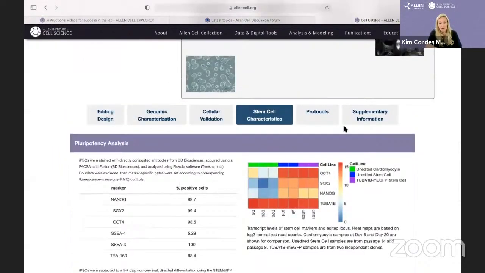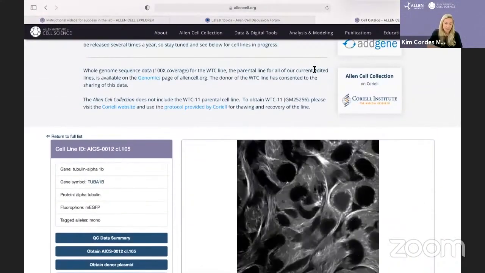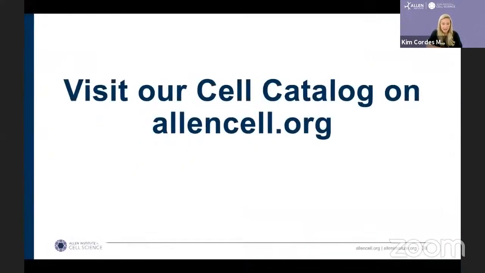So we provide all our protocols also online and we update them regularly if we make any type of changes to them that might optimize the technique. And you can find those here through our protocols link. There's another way to get there and I'll show you in just a moment. So I'm just going to take you back to the slides. There we go.